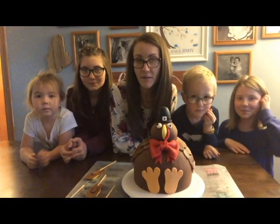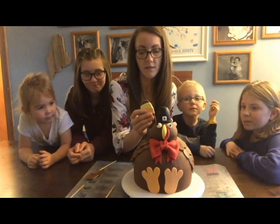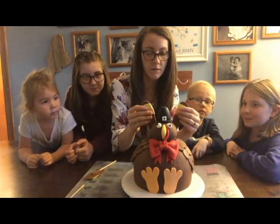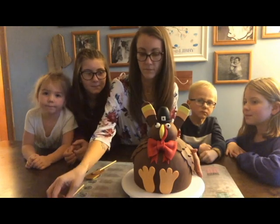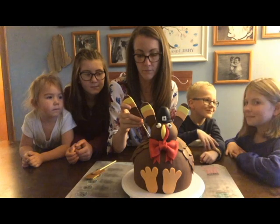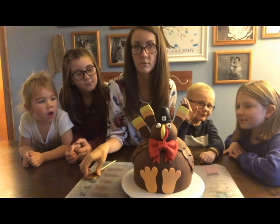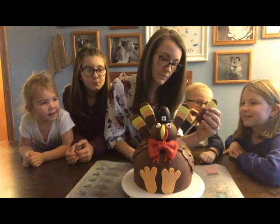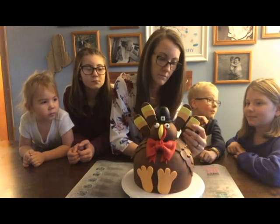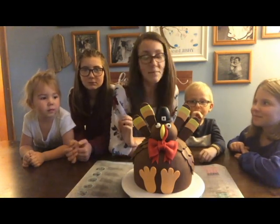Okay, so we're ready to put the back feathers onto our turkey. So I'm just going to be sticking them in, hiding your stick as much as possible. And there's our turkey.